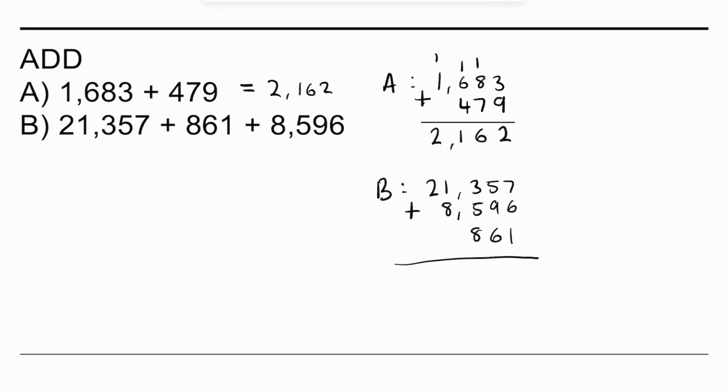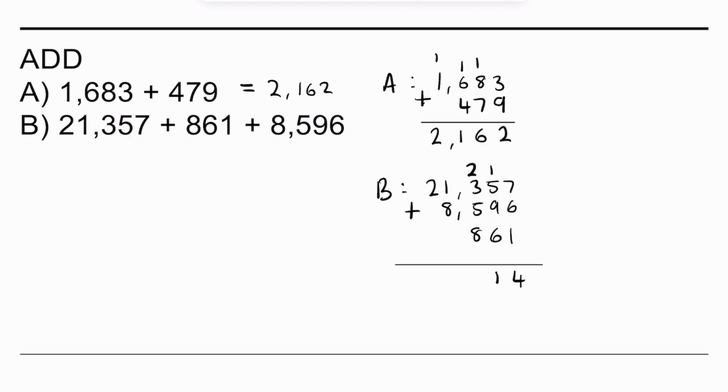And so now you could put your line underneath, and just working vertically down from right to left, we can just add together. So we've got 7 plus 6, which is 13, plus 1, which is 14. That's a 4 there, and then we carry the 1. 1 plus 5 is 6. 6 plus 9 is 15. 15 plus 6 is 21. So we've got the 1 there, and then we carry a 2 this time. Now we've got 2 plus 3 is 5. 5 plus 5 is 10.